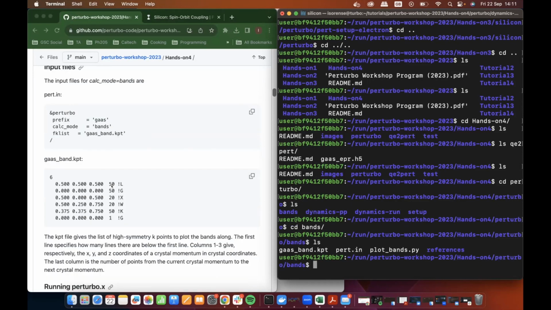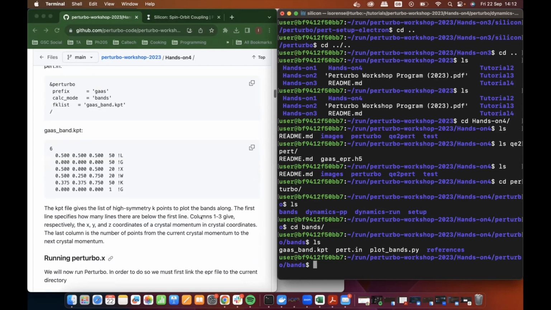As you probably have been explained today, there are two input files for the bands calculation. There's the pert.in. You can open this in your terminal if you like, but it's right here. So there's the prefix gallium arsenide, calc mode bands, and then the fklist, which is this other input file, which just lists the high symmetry points that you're going to plot your bands against.